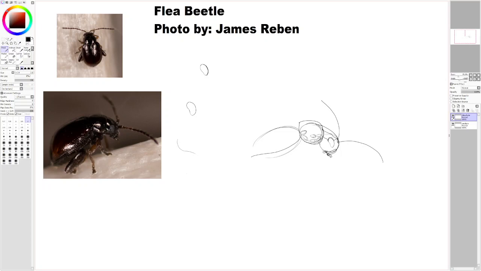So it comes up and connects to that thorax, and then this part right here connects to there. So all these parts cover the next part really well. Kind of like that.